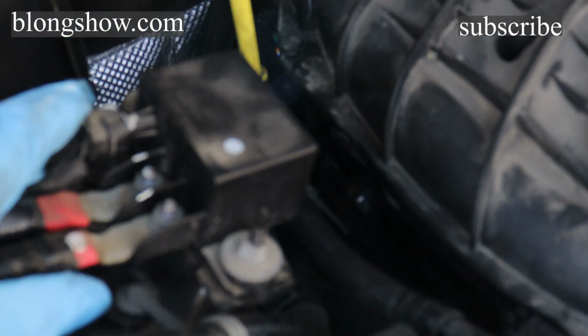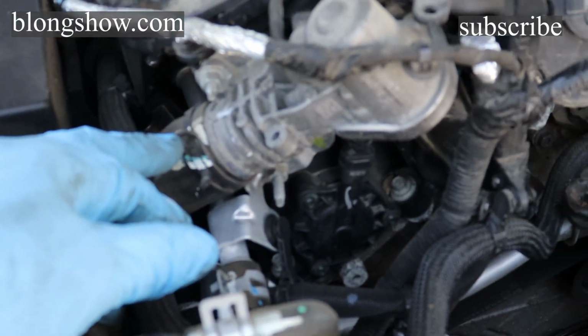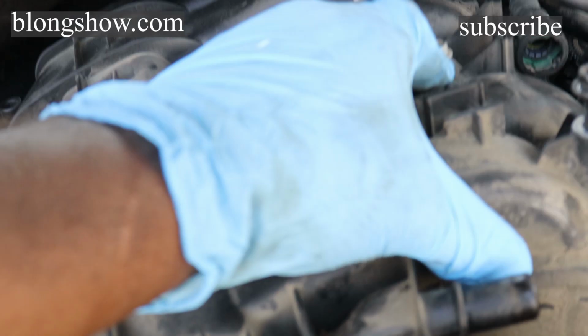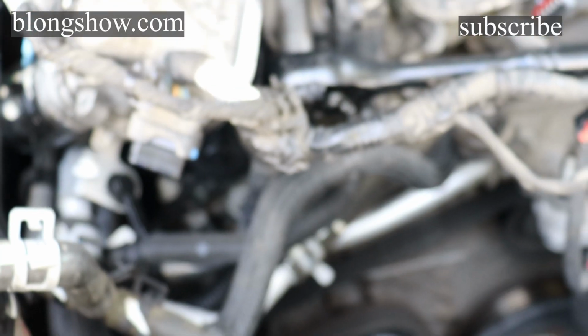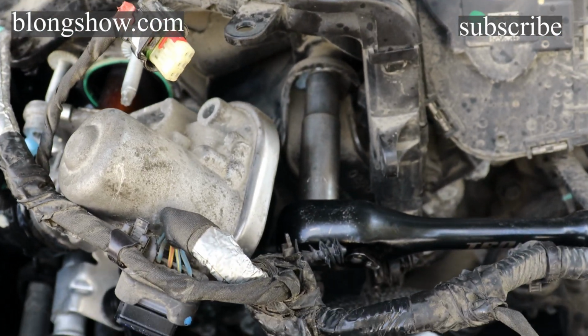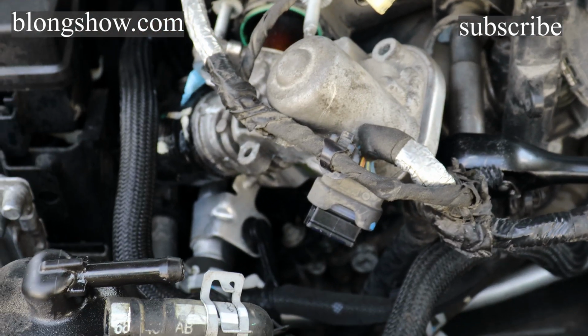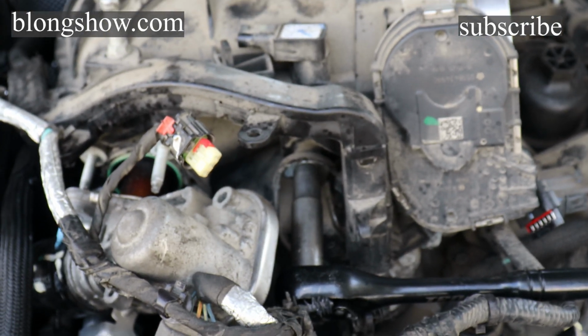Alright, so I got this up out of my way so I could get the bolt out. That was right there. Got that bolt out. It's just a little small bolt. It ain't that hard to get out. 10mm. And so now I'm fixing to take this water hose off so I can get it off, because it's already loose now since I took all them bolts out. I'll shake it for you, let you see it's loose now. Just gotta get that front piece off. There's another bolt behind it right there on another bracket, so you might as well change that too. But other than that, it's loose.